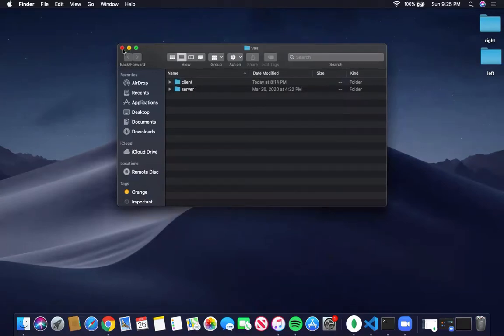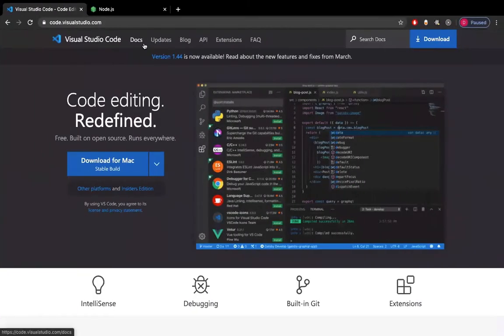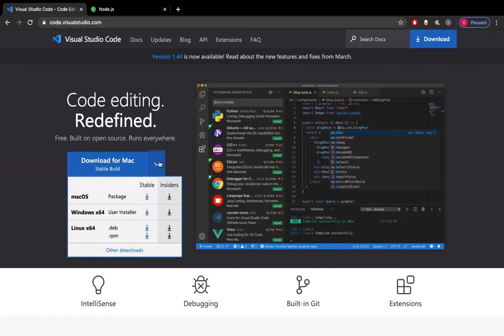of our application. You're gonna need an IDE or a text editor to edit the code. I recommend using Visual Studio Code, which is what I used for the development of this project. If you do not have Visual Studio Code and you want to get it, you can find it on code.visualstudio.com and download it for whatever platform you need.